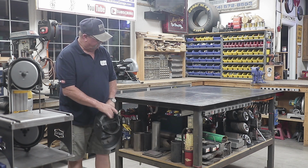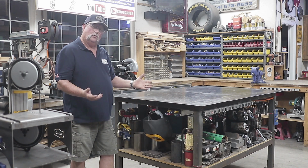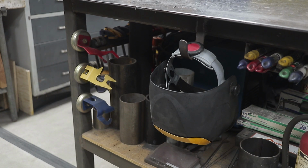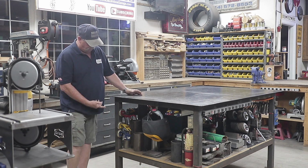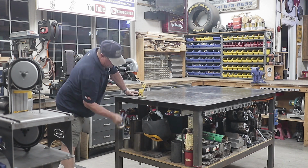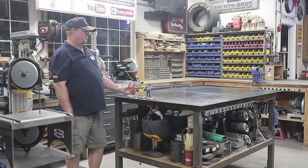I've got a little bracket right here to hold my welding helmets. I got several welding helmets. I keep the one out here that I use most often, and I got a nice little hook for that. Now these things right here are pretty cool. I have 3 of them. You can see there's 3 different colors right here. What they are are torch holders, stinger holders, or you know, whatever you want to use them for.